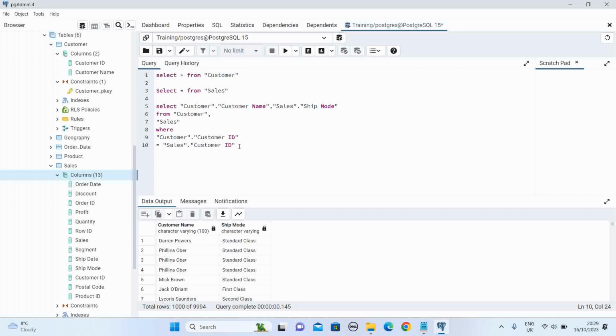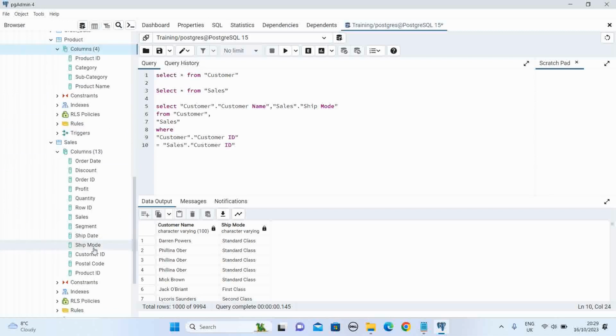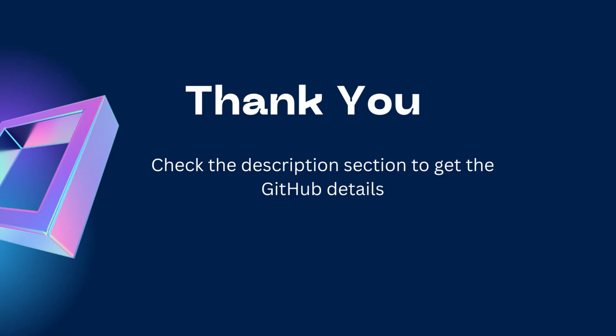You can explore more about this primary key foreign key relationship. For example, in the sales table we have product ID. Now you can go to the product table and create the join between the product ID from the product table, that is a primary key, and the product ID from the sales table, that is a foreign key. You can try it out and see how this primary key and foreign key relationship is working. So in this video you learned what the primary key and foreign key are and how they work.